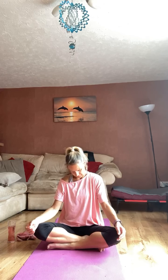Sit how you feel most comfortable. Let those shoulders just release down. Bring the ear to the shoulder. Bring the chin to the chest. Take the ear to the other shoulder. Back to centre, or if the neck feels okay, you could look just up to the ceiling. And come back.